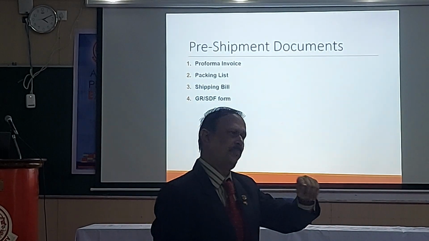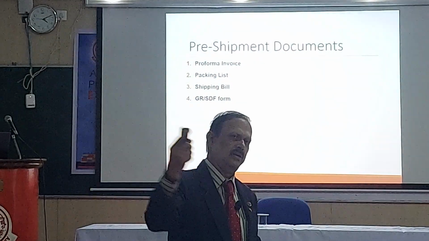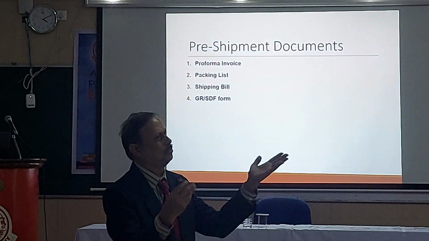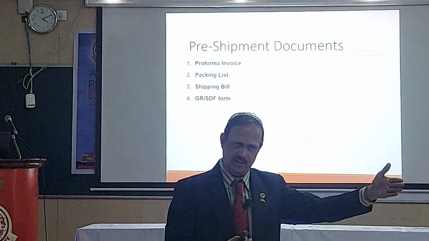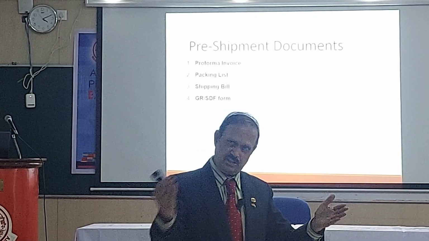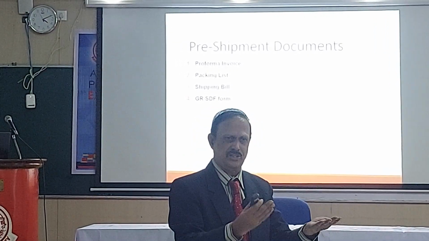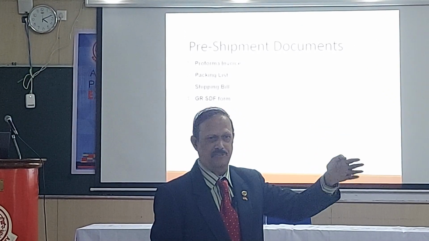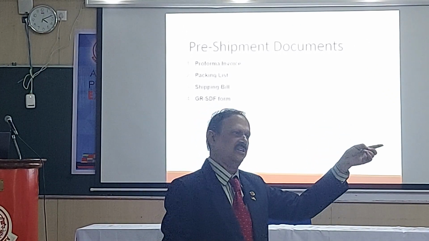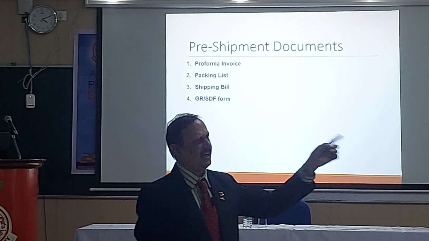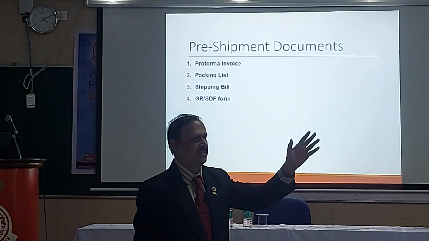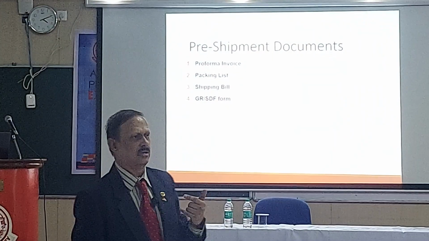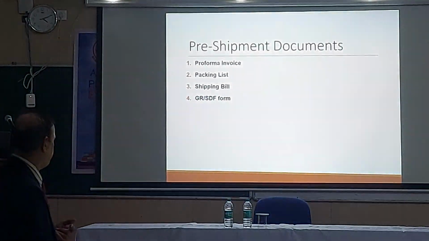So one copy after shipment goes to RBI. And once the payment comes, the bank will send the second copy. So both copies match. The original copy is sent, and subsequently when the payment comes, another copy goes. In case payment doesn't come, the bank has one copy left, so it is unmatched. That's the reporting. If you don't receive payment, it gets reported to RBI that the payment has not come. So this is the controlling form which RBI uses for tracking your foreign exchange payments.